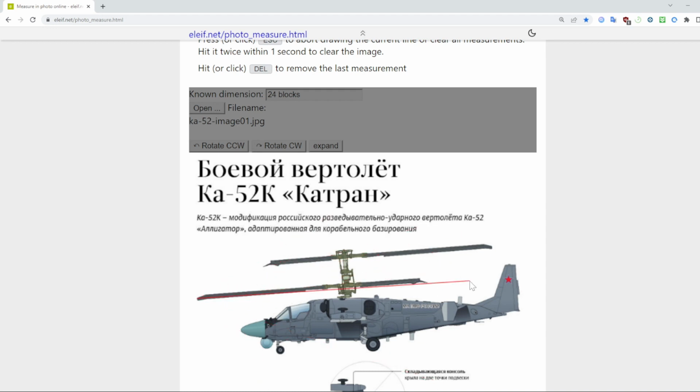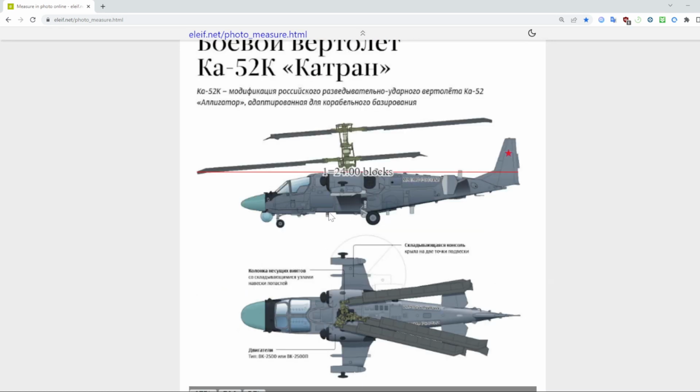To actually make it straight, you have to hold command or control, and when you get up to this horizontal line, it should lock on. See right here. And we're just going to go straight across, so the edge should be 24 blocks. And this could help you measure any part of the aircraft. You don't have to use a grid system like some people do.